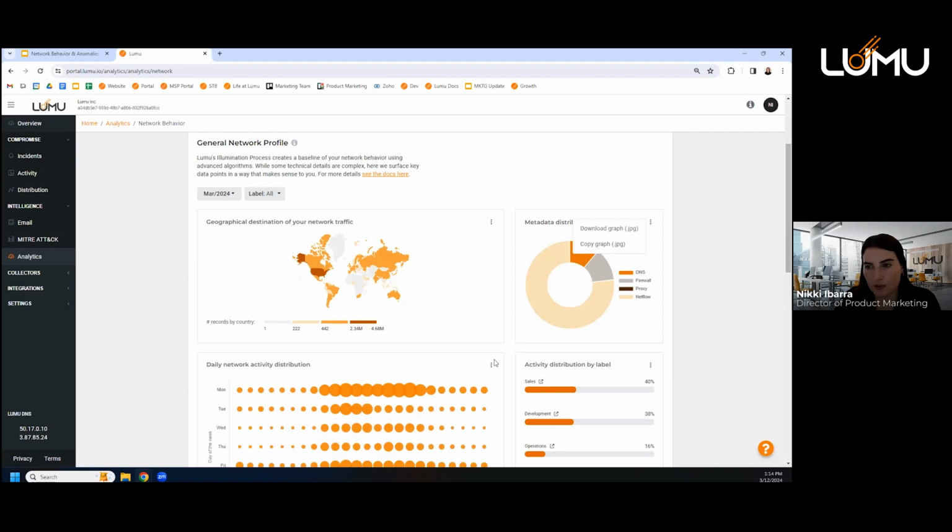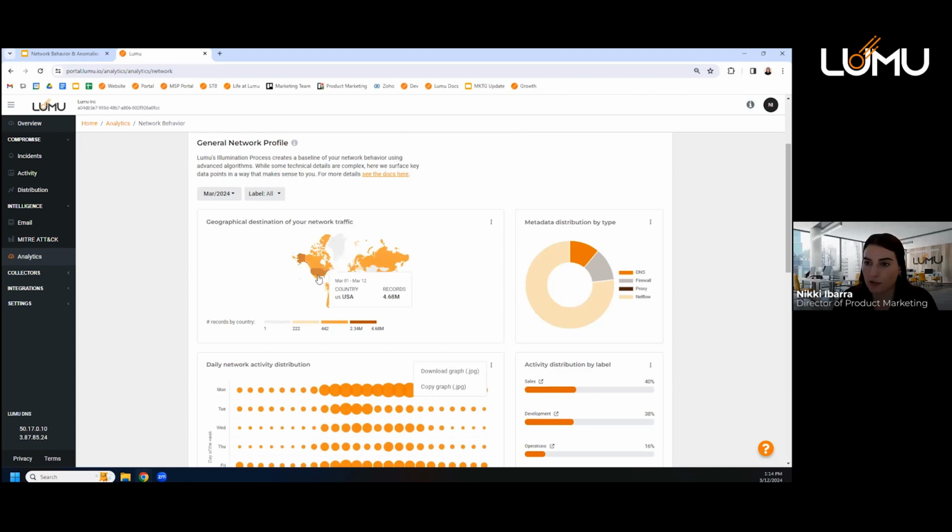You can copy all of these graphs. You can, again, just in the three dots there, you can copy the graph, you can download the image, just so that you can share with other stakeholders if you ever need to. If you're putting a report together or whatever the case might be, you can pick and choose the different elements that you want to show there.